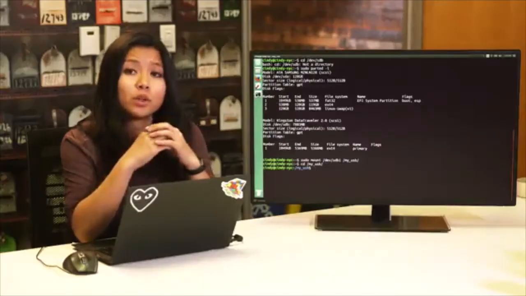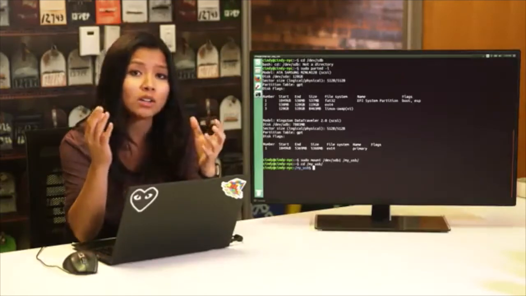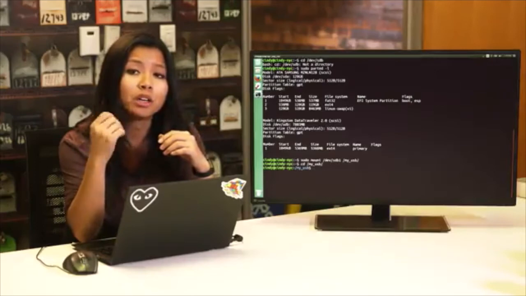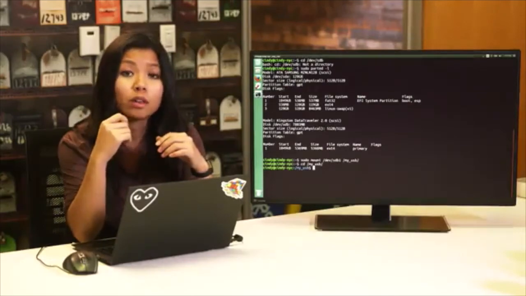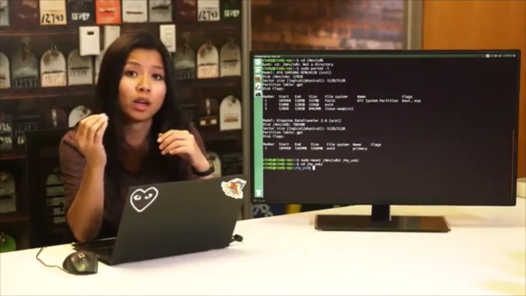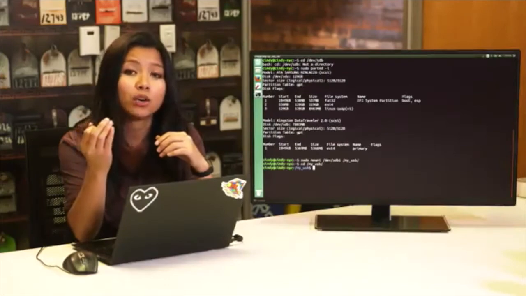We actually don't need to explicitly mount a file system using the mount command. Most operating systems actually do this for us automatically when we plug in a device like a USB drive. File systems have to be mounted one way or the other because we need to tell the OS how to interact with the device. We can also unmount the file system in a similar way using the umount command.